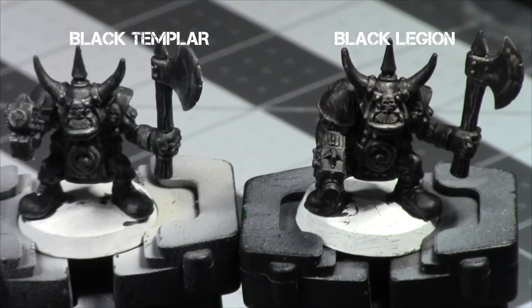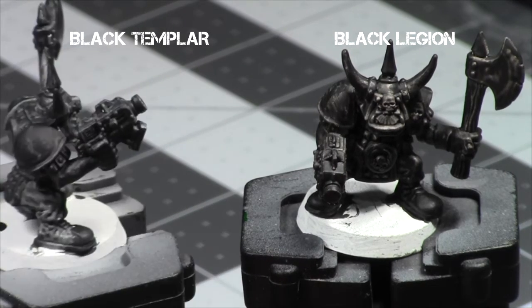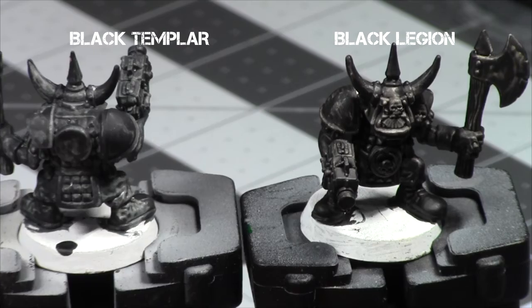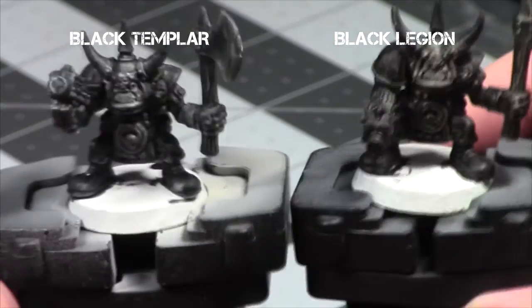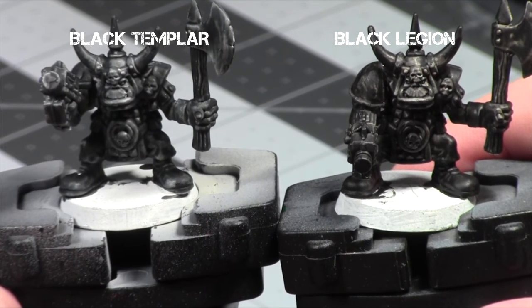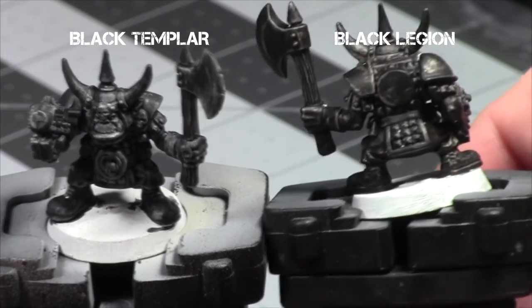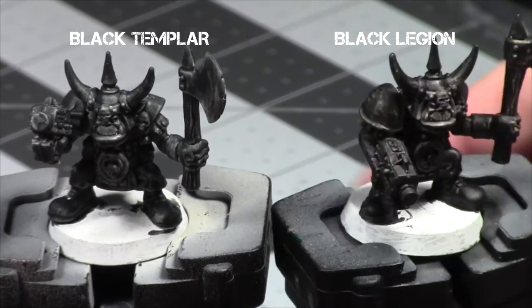Let's take a look at those. So, as you can see, the difference becomes much more exaggerated on the white primed models, and also in a peculiar way. Once again, the Black Templar has much more contrast between the raised areas and the recesses over the Black Legion, but the Black Legion, of course, is darker, but it's also much warmer, which is what actually surprised me about that. I didn't know how the temperature scale would work, but as you can see, the Black Templar on the left is much cooler of a gray than the Black Legion on the right, which is a much warmer gray. And to me, it doesn't appear very natural.